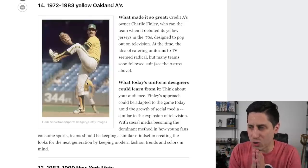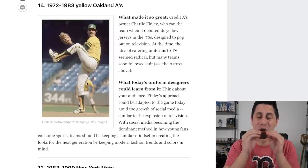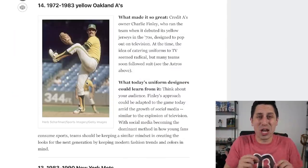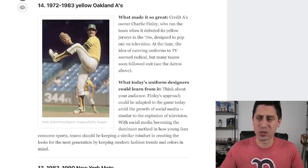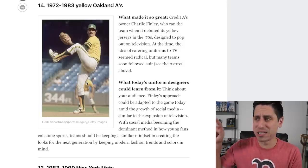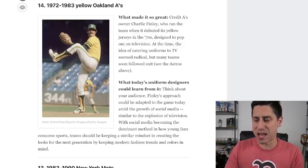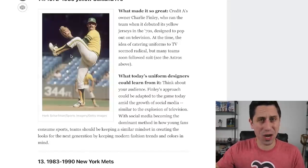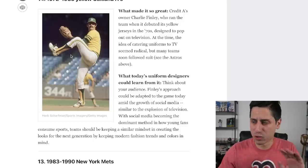These are so good too. We're really starting to get into a tough spot here. The 1972 to 1983 yellow Oakland A's jerseys are classic, of course. You've got the yellow top with the green stripes, the white pants, yellow socks with the green stirrups — just such a good-looking jersey. You don't see a lot of yellow jerseys in Major League Baseball, but these Oakland A's ones might be the best. I'm probably putting these in my top 10 as well. I really do love the yellow Oakland A's jerseys.